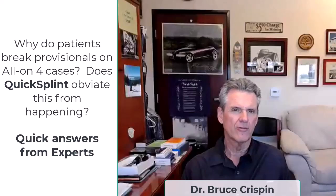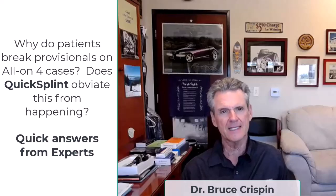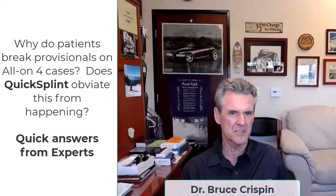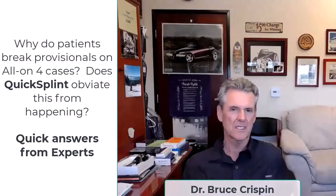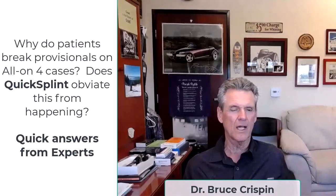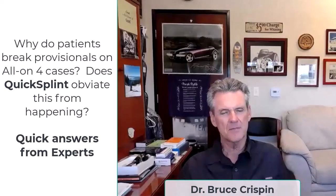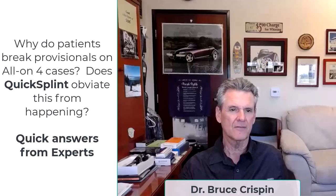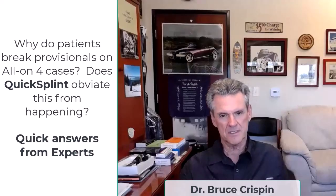With implant-supported full arch restorations, usually if patients are breaking their provisionals, it's really diagnostic and shows that they do have possibly some occlusal problems, or maybe the design of the prosthesis just isn't correct. A lot of times it's just that patients who haven't had teeth and got a whole new arch full of teeth take a little while to adapt. The QuickSplint can be useful to protect these prostheses, but also to relax the muscles, so you can develop a good, stable occlusal position. And once you've determined a good stable occlusal position, if you have any failures, it's more a matter of just prosthesis design.